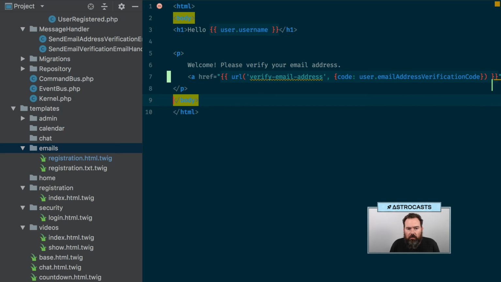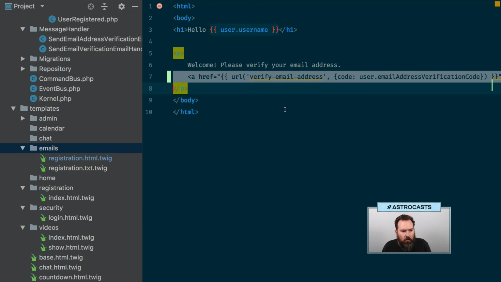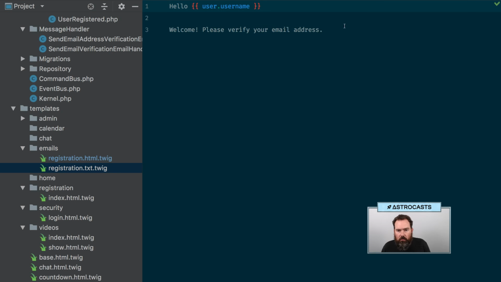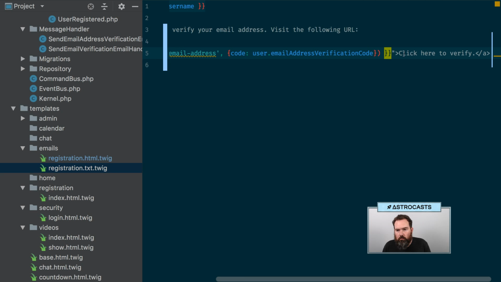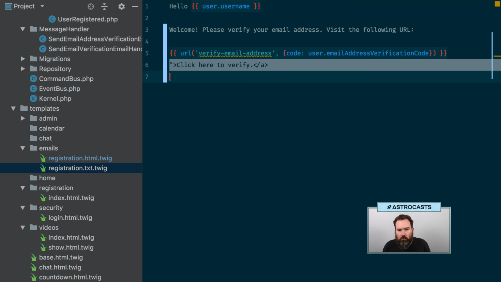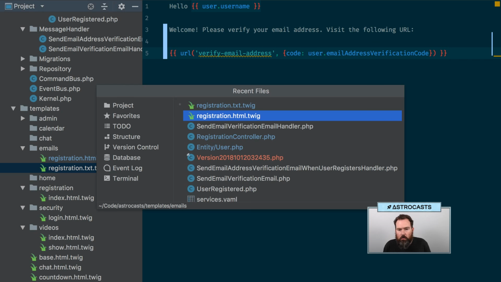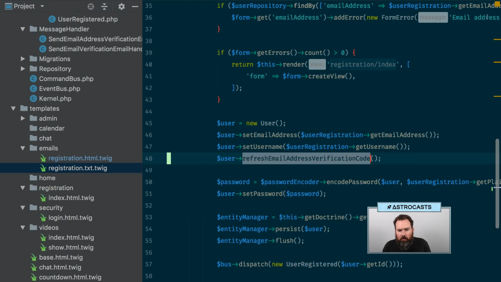Not going to worry about that. I'm just going to assume people can see this. And then for the text version, I guess I'll just do this on registration.